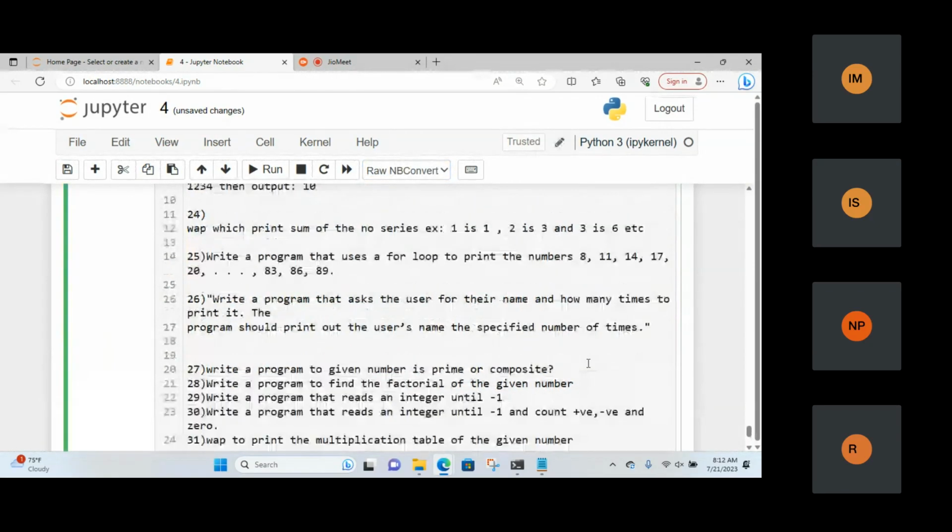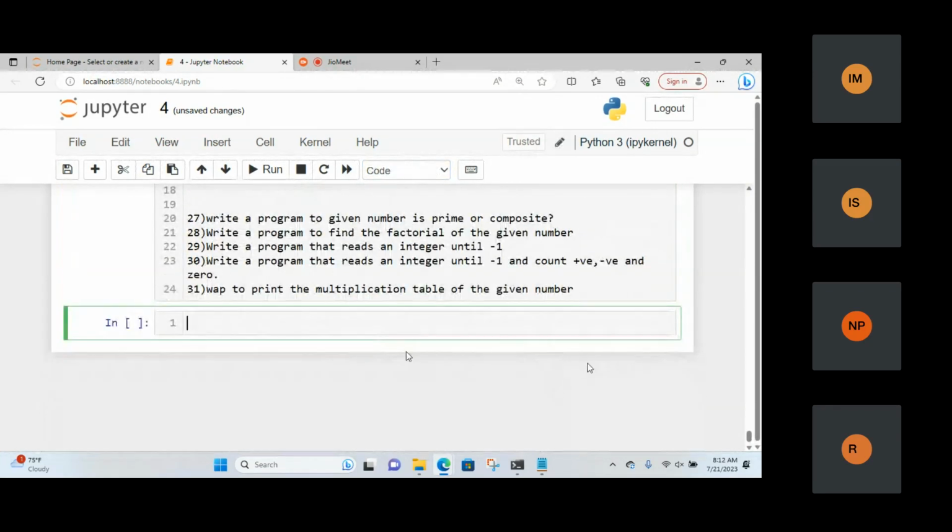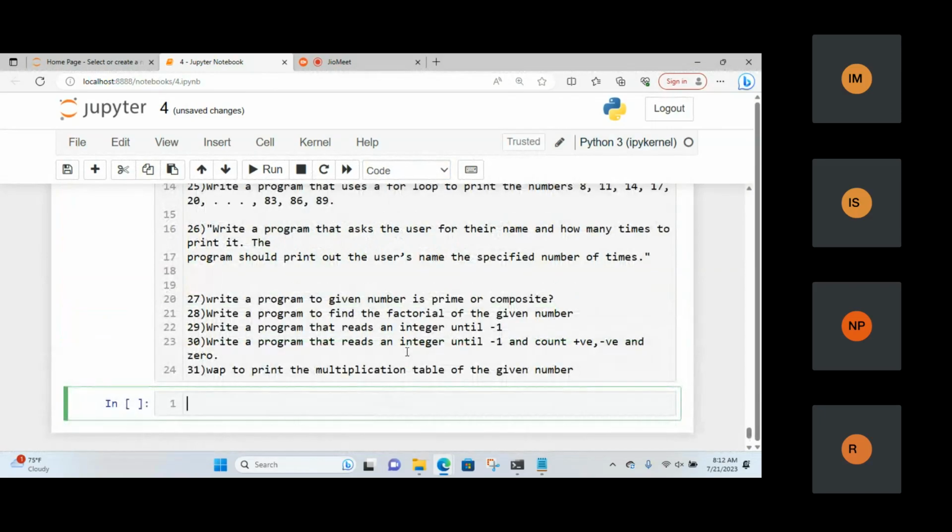Sir, can you tell me when we use for and while? Okay, so whenever you want to print any information in a restricted way, then you go with the while loop. And whenever you are printing information in a sequence, then you go with the for loop. Whenever you are adding a condition, you are restricting something, then only you use the while. Otherwise, if you just want to print the sequence, all the sequences, then you can go with the for loop.